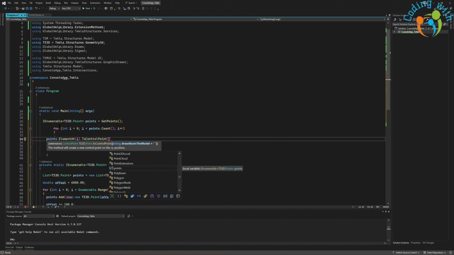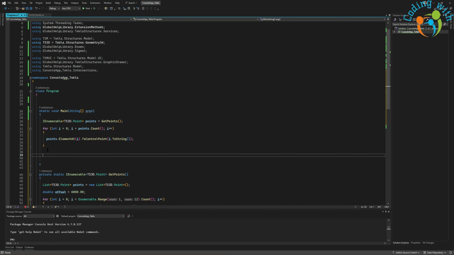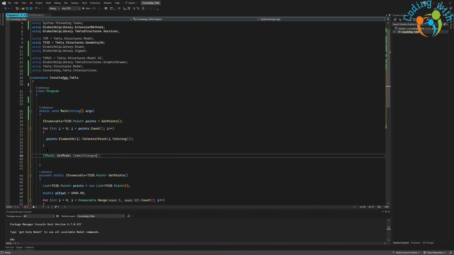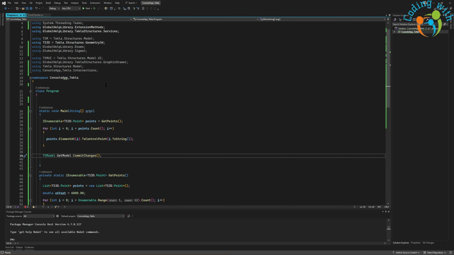So it's nothing fancy, you can create your own. It just helped me to quickly insert the control point at the point position. What I need to do here is commit the changes to see the points in the model. If I run this, I should be able to see these points here, right? Let me delete it again and run back.